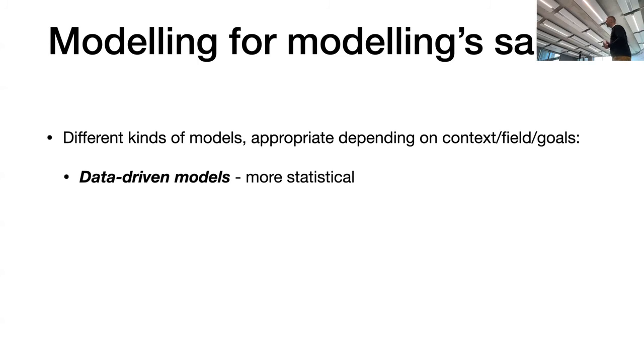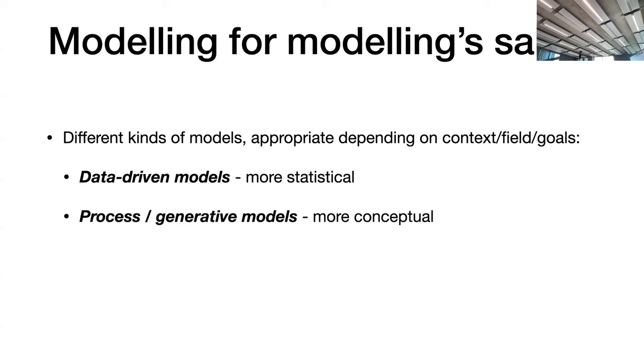So there are models where you're modeling data. You can think of this like a machine learning type thing. You're doing a correlational analysis or a regression analysis, that sort of approach. This is a more statistical type of model. You're modeling the statistical relations between patterns in your data. As people that may have taken AI or machine learning courses, you'll be very familiar with this. But this is only one type of model.